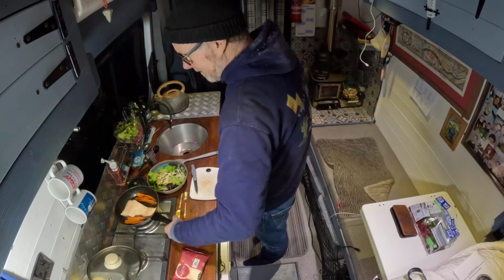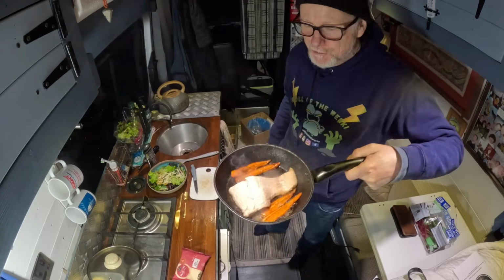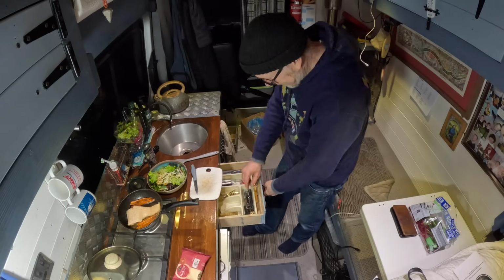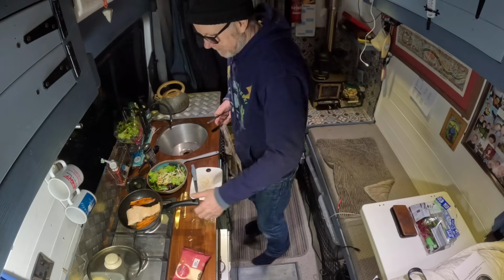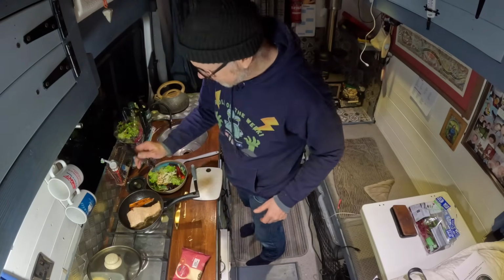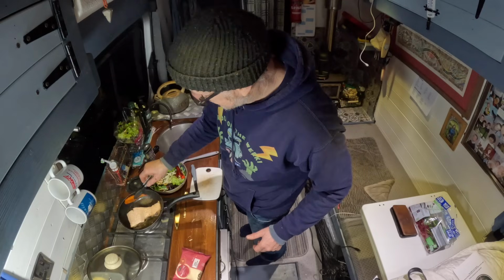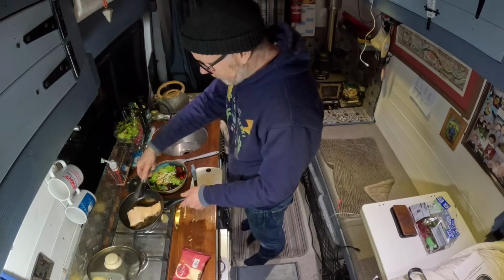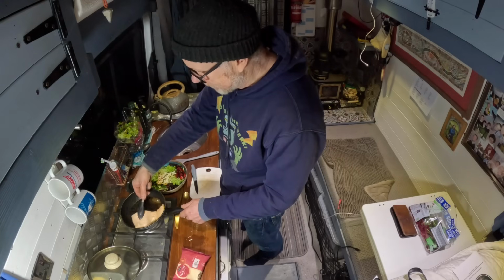Oh, have a go at them peppers, they look nice. So does that salmon. There's the tweezers. Yeah, those peppers look lush. A bit too crispy maybe. So these are cooked in butter, so I'm not worried about that. I'm going to flip this over for a couple of minutes.